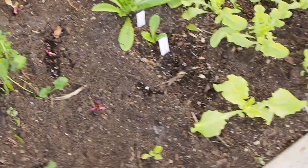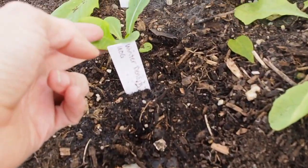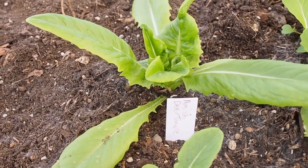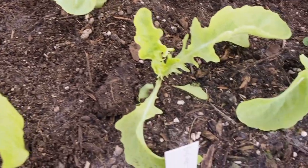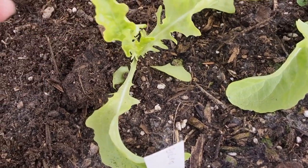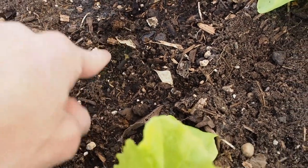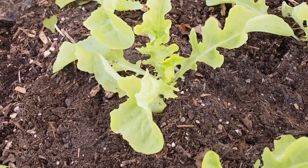I've got some lettuce — a couple different varieties. This one here is a Winter Density, which is supposed to do well in the wintertime. And then this is a Deer Tongue — I've only got one of those. And then I've got a couple of Encino lettuces. I don't think this is a great variety for winter, especially here — I don't think it likes a lot of moisture. I already had to pull one out because it just got too wet and moldy, so I'm not sure how well those ones are going to do.